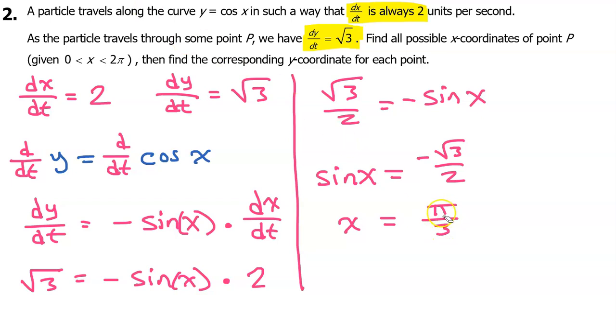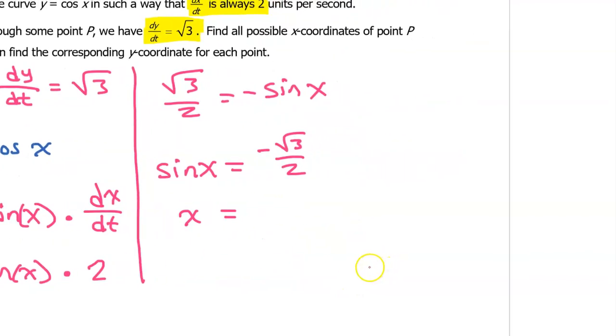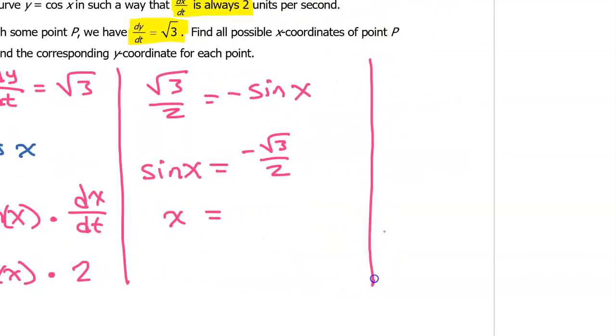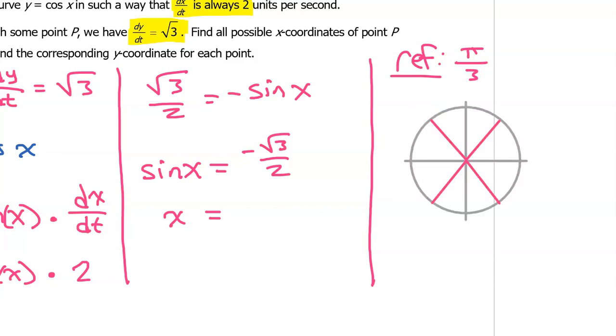I'm not going to write this down right here because this simply tells us the reference angle. And I think I will do my thought process off to the side. We know that the reference angle is pi over 3. Between 0 and 2 pi, there are 4 angles with a reference angle of pi over 3. There's one in every quadrant. We want the sine function to be negative, however, and that means we are talking about the third and fourth quadrant. So we can forget about this angle and this angle.